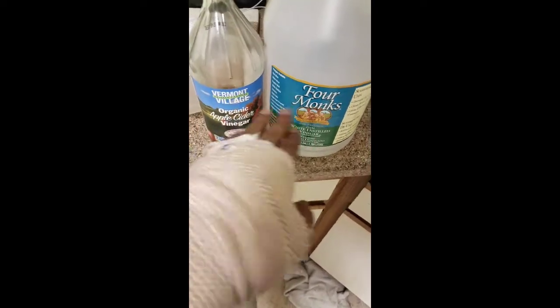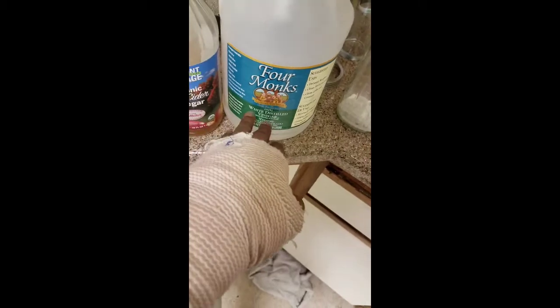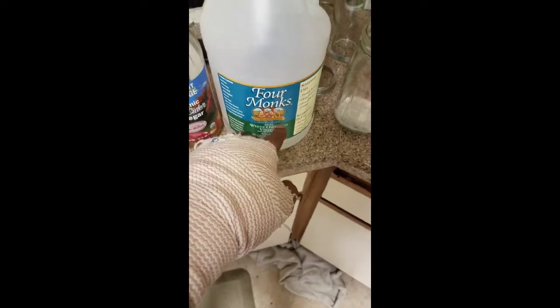It works, it'll make it, it's just not going to be as beneficial as this one. It's just going to be straight calcium if you do it with this one. But if you do it with this one, you'll have the mother, the calcium, the apple cider vinegar, and everything else that's positive for your plants. This one will just be your liquid calcium, but it's fine — I buy this by two gallons at a time for like four bucks from Costco, so that's nothing.